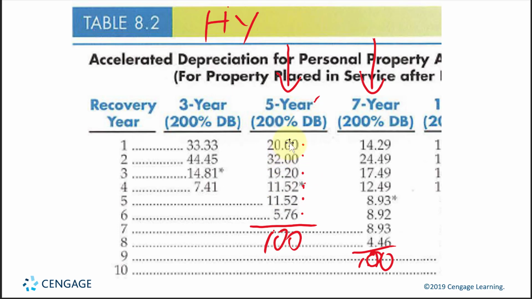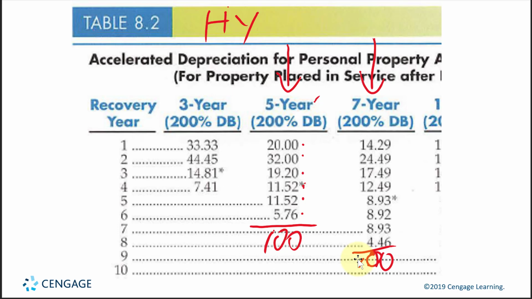So you can see it starts off kind of big and then tapers down to a smaller percentage. That's what declining balance does, this method. In fact, over here, these 2 years, and in the last year, this is really straight line method. This last year being half of the previous year straight line method. Likewise, you can see all the same straight line methods in the later years of the 7 year life. And again, half of that for the last year. But again, totaling up to 100, the whole thing, specifically over 5 or 7 years.